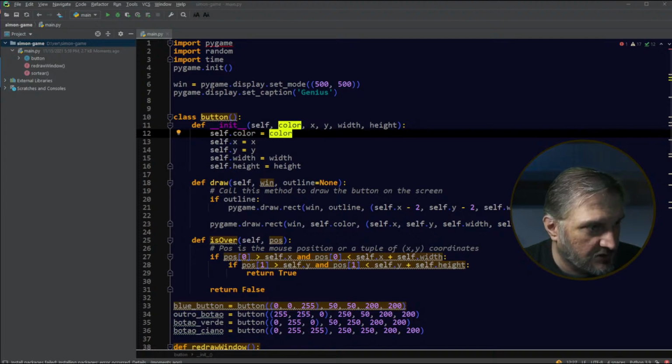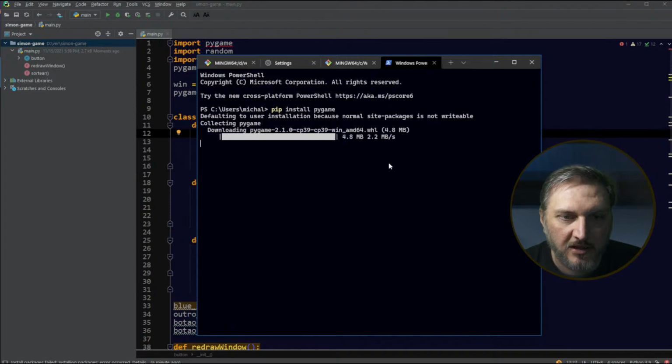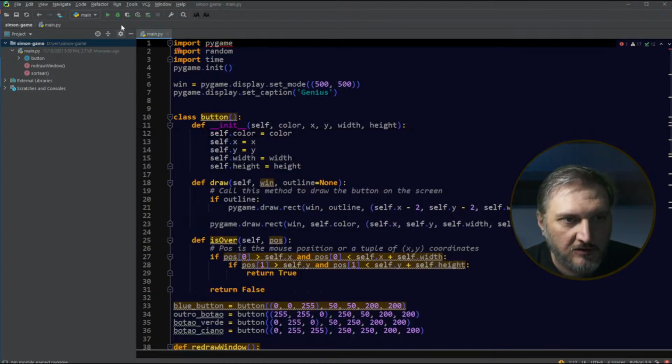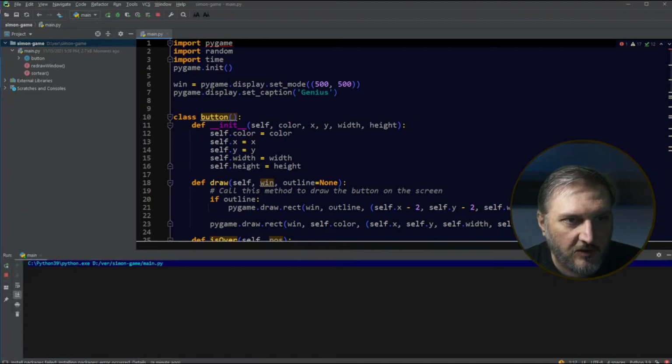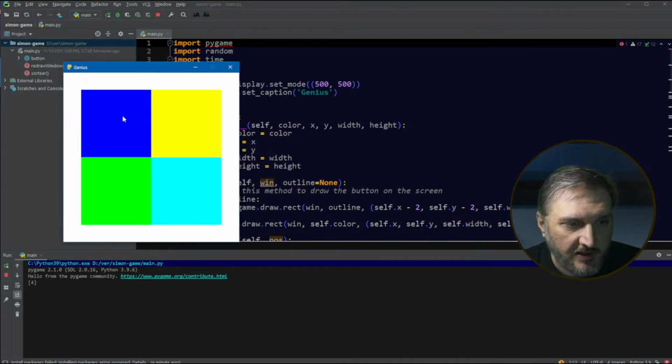How about we just open up PowerShell, and we'll just say pip install Pygame. You know what? Pygame might be one of those things that requires a binary, but that loaded just fine. All right, so we ran it. It runs, and the complaint is that it doesn't do anything.